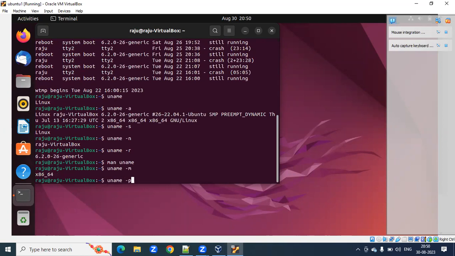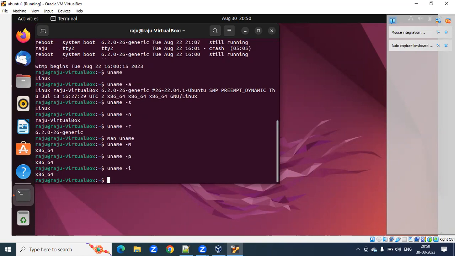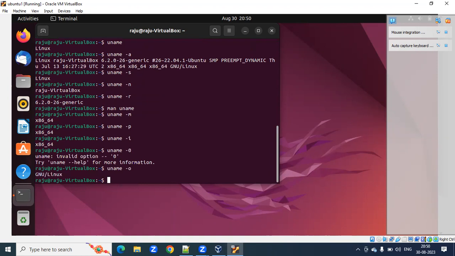Then uname -p, -i, and uname -o, which gives GNU/Linux. So like this, we can come to know about a particular command by using man.